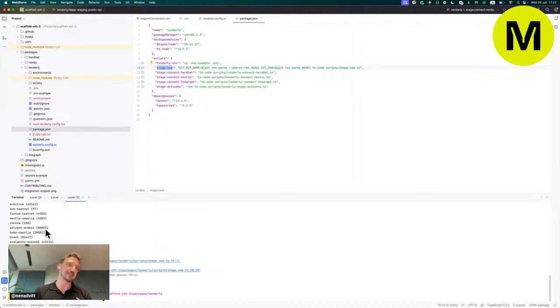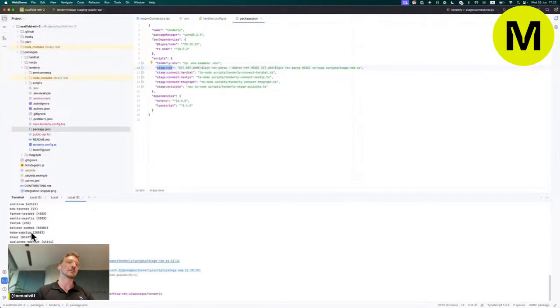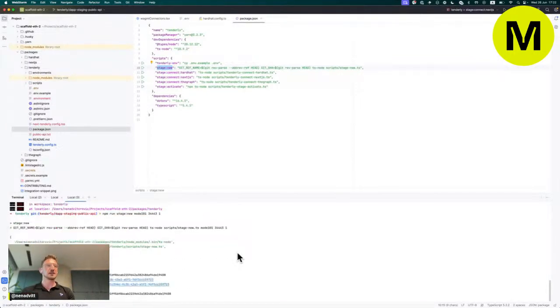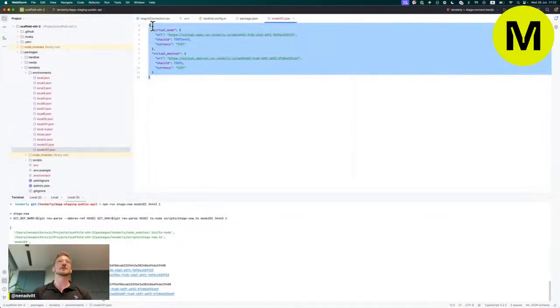So this sort of broke, but what I need to do is tell this command, yeah, I want to create testnets for the following chains. So this is what I need to add. This is mode, and I'm gonna add Ethereum mainnet to it. And there we go. We have it created, and it's actually present in this environments folder, and there's a lot of that, but here's the one that we're interested in.